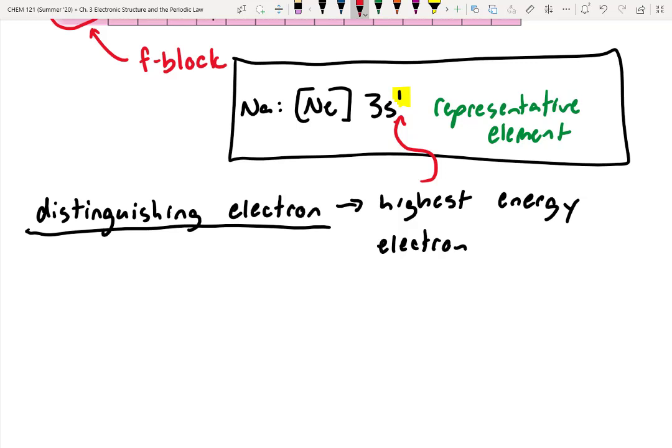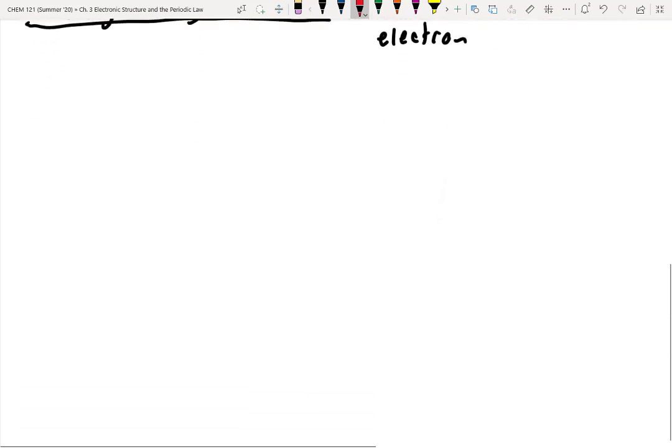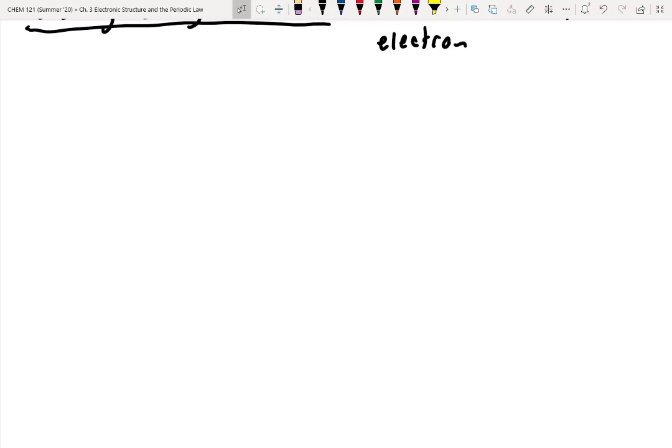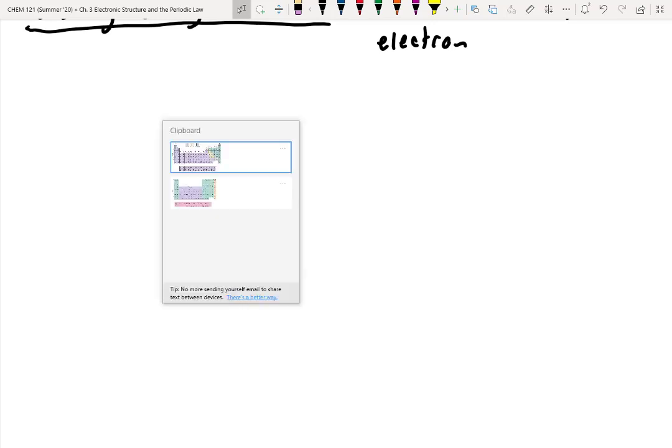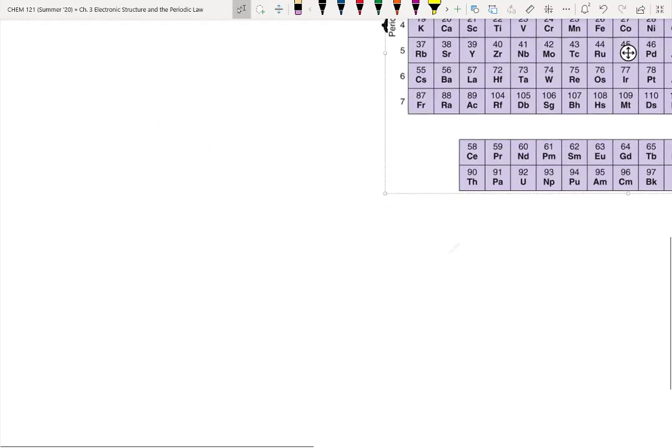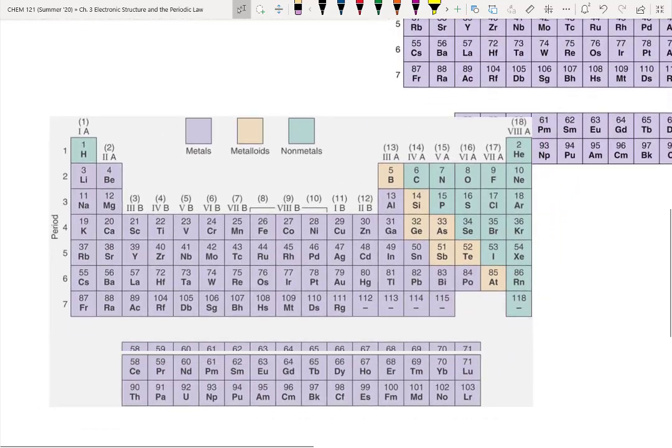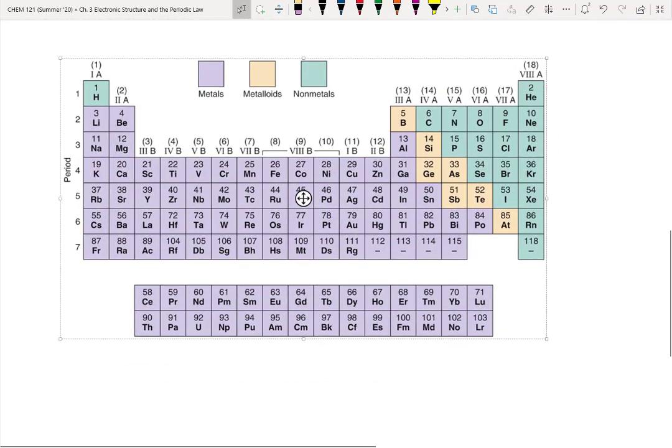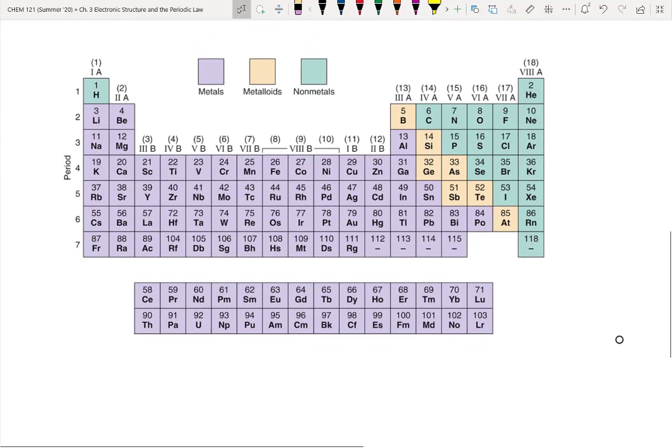All right. Next, what I wanted to do was take a more holistic view at the periodic table, and I'm going to insert an image again. And let's go ahead and move this image down. Okay, so here's the periodic table, and in this case, you can actually see it's broken down into color types. Over here, in this light purple, we've got metals.